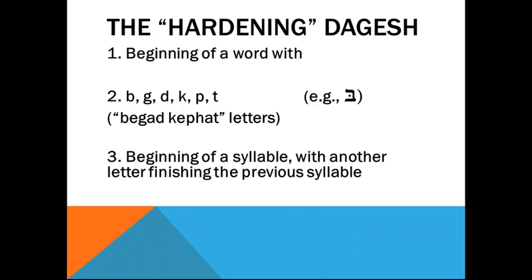Where do these letters have that dot, that dagesh? Well, when a letter of this sort begins a syllable, then it's going to be a hardening dagesh. In other words, there would be a letter right before it without a vowel in between, and that would tell you that it was at the beginning of a syllable. These things take a little getting used to. They're not really that important for interpretation most of the time. The hardening dagesh doesn't really change the interpretation.